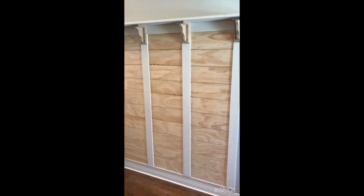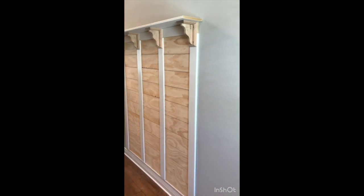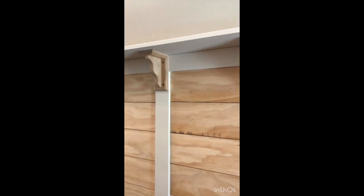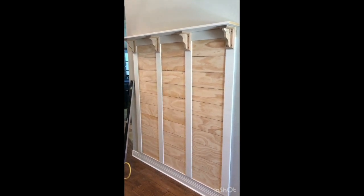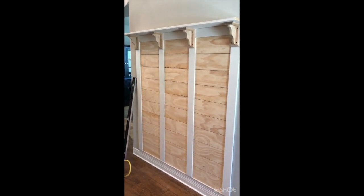The build part is done — now it's finishing touches. I'm running thin beads of caulking around to make this look like it's truly built in and part of the wall. I'm going to leave the nail holes in the shiplap — I like the character. Then primer, paint, and that's a wrap. The whole build took about three hours in a single day. I always try to pre-shop the day before and build the next day, because trying to do both in the same day — especially with a little one — is too much.